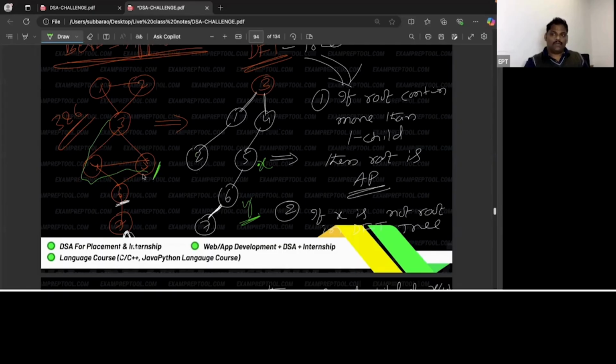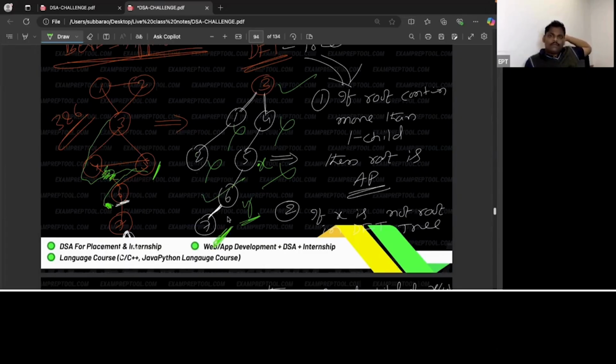Now see correctly. After 5, I came to 6. I am at 6 now. From 6, any chance of going to either 4 or 3? Please verify. From 6, any chance of going to a 5 ancestor? The 5 ancestor is going to be 4 or 3. Yeah, you can go to 4. There is a back edge. So 5 is not an articulation point. 4 is not. 1 is not. 2 is not. So 3 and 6. If it is a leaf node, it's not an articulation point.